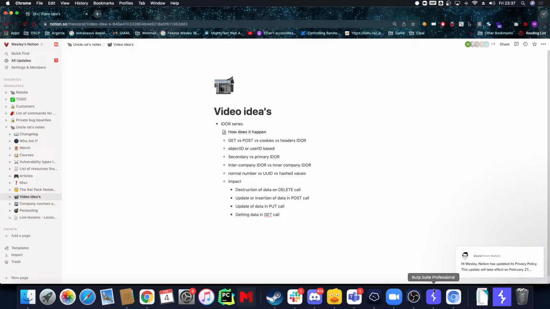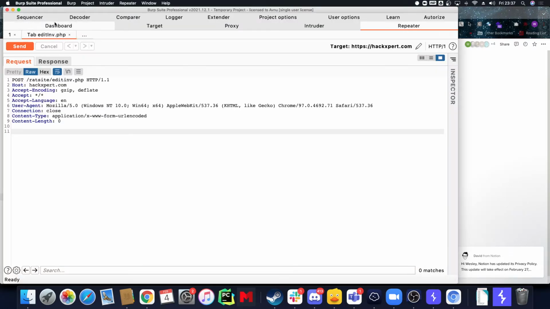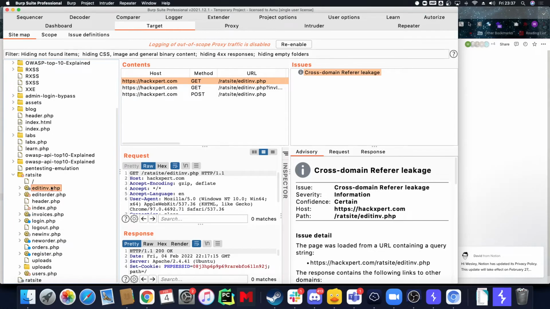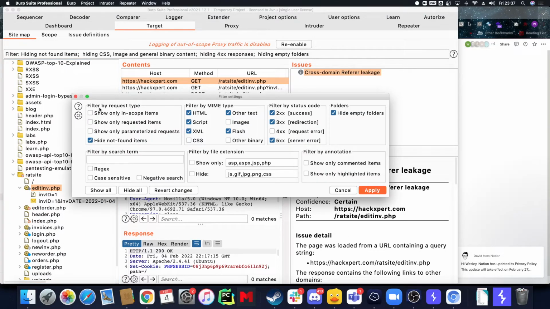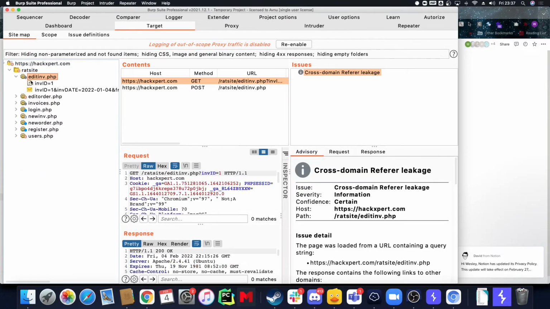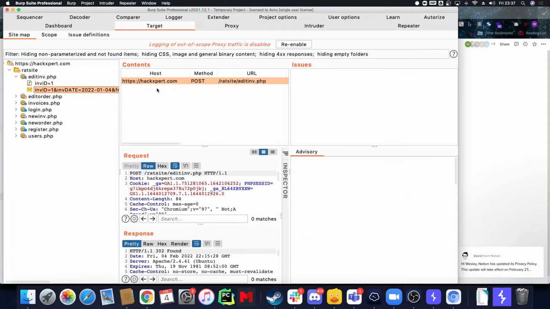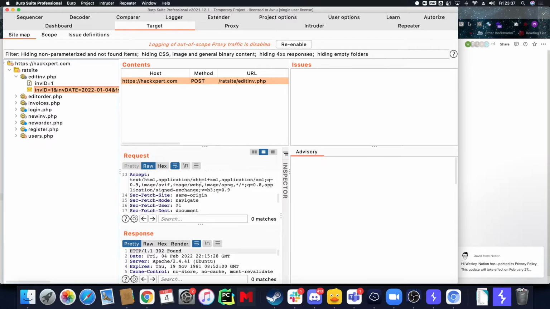Now, I will also just investigate all of the single requests that have come in with all of their parameters, and I can make it easier for myself by only showing parameterized requests. That will make it a lot easier already, and I can investigate them and see if I can change anything which might be positive for me.